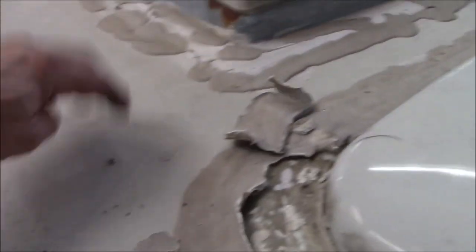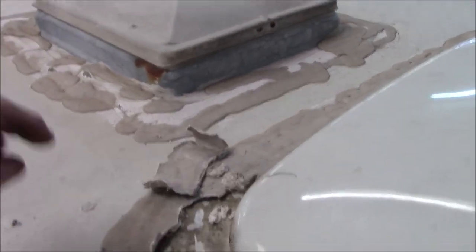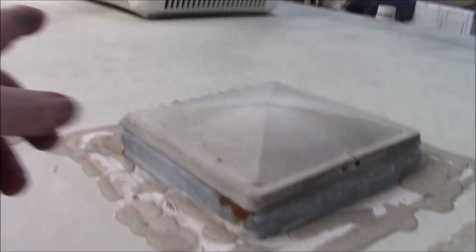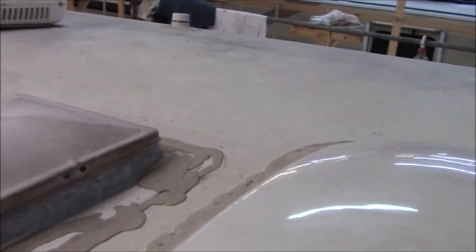So we're going to - this is a fiberglass roof, so normally we don't reseal roofs on this one. Since it's fiberglass, I'll loosen all this up, we'll plow all this crap out of here, and we'll redo it - barring anything underneath when we take the AC off. We want to see what's going on with that. Not only do we have all those issues to reseal all this, but man - gee whiz, what a mess.